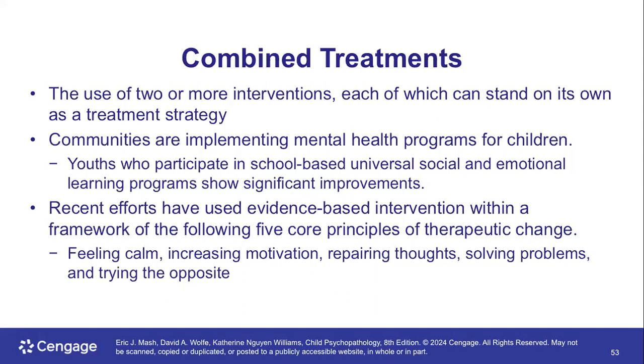We also have community-based mental health programs for children. And we see that children who participate in school-based programs or emotional programs have marked improvement in their behavior and emotional state. We also see that there is a strong emphasis on evidence-based interventions that focus on 5 core principles, right? They're called the principles of therapeutic change.